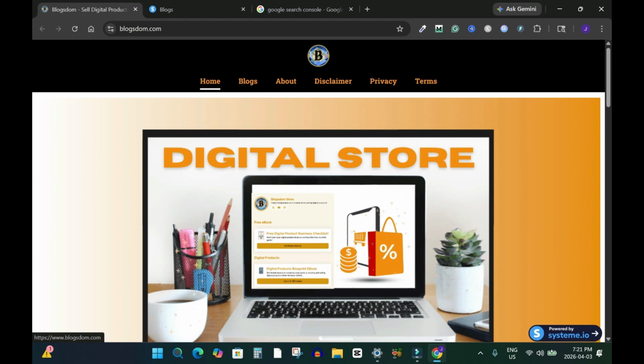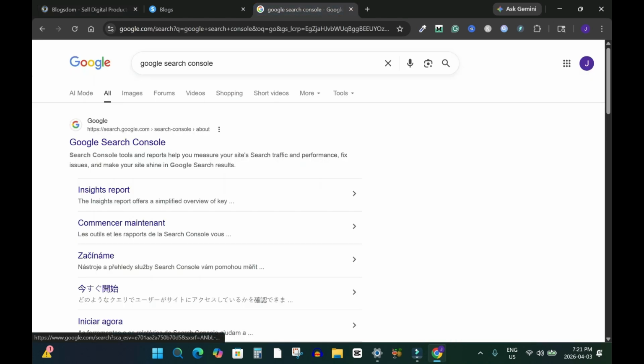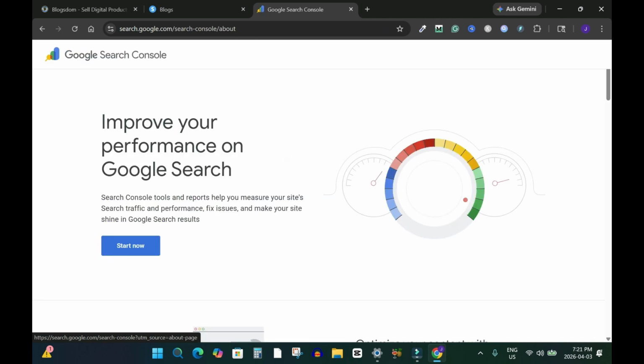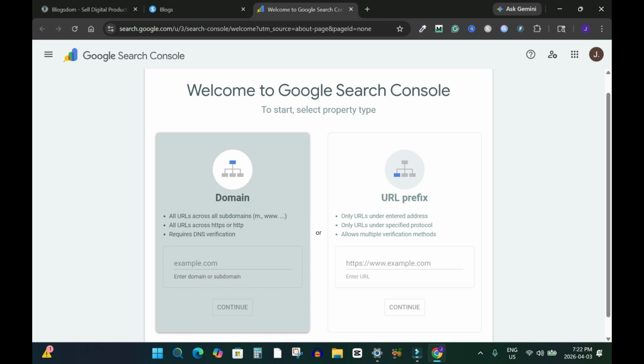All right, to do so, first of all, we have to go to Google and type Google Search Console and click on the first result and click on Start Now. All right, click on it. All right, so prior to you getting to this page, you'll be prompted to log in to the particular Gmail account that you want to use to add your blog website to Google. All right, so I've logged in already. This is basic stuff like your name, your website address, and stuff like that. All right, it's just simple stuff. All right, so now I'll show you what to do when you get here.